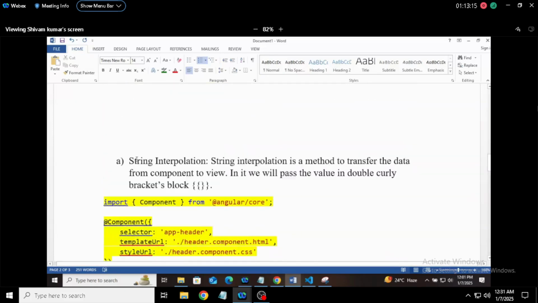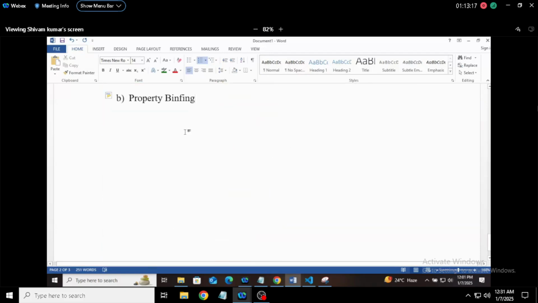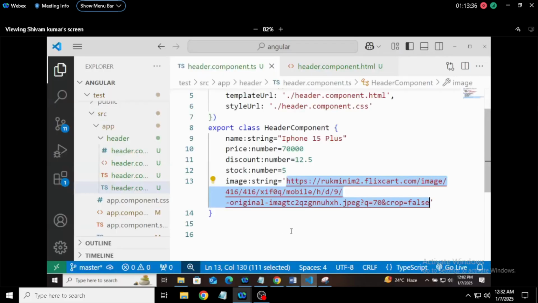String interpolation is there, and then we have property binding. All of these methods are for passing the data from component to view. All of these events will be from view to component.